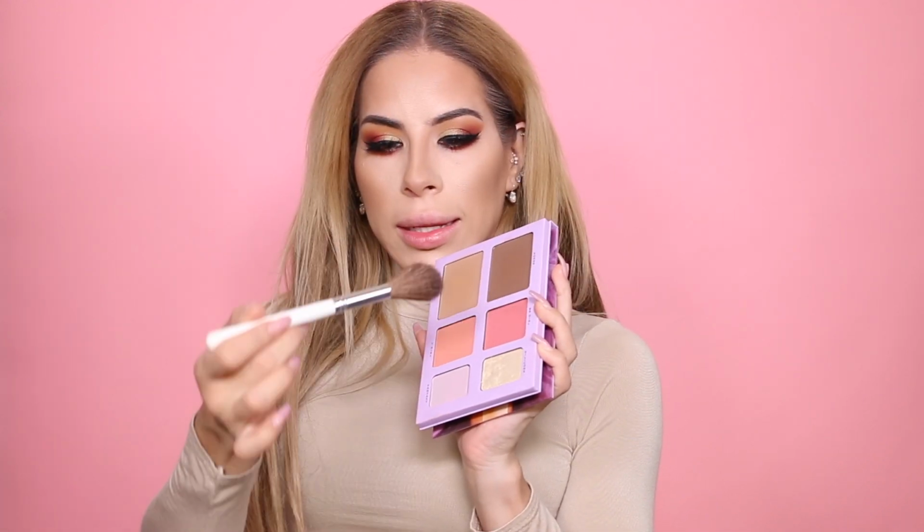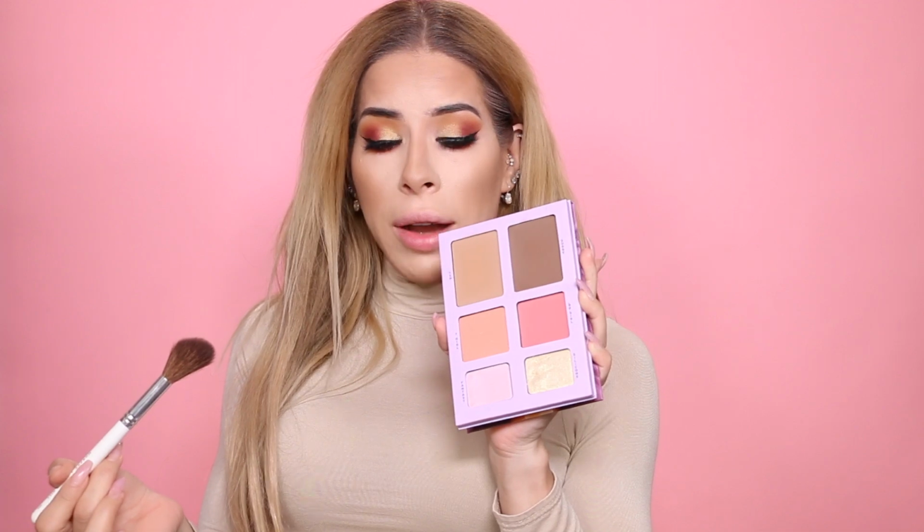So I'm just going to go in with my little blush brush and I'm just going to lightly tap. And as you guys can see, they're not powdery at all, which I actually really like.